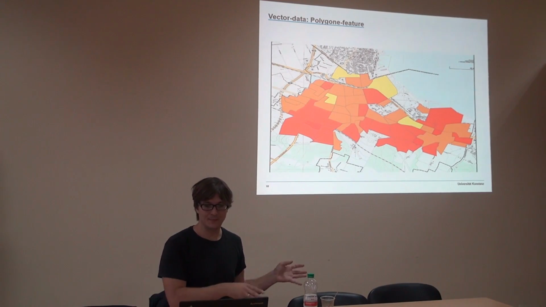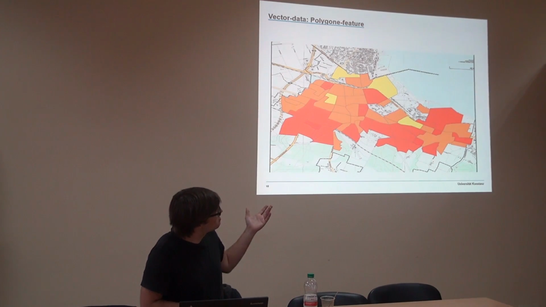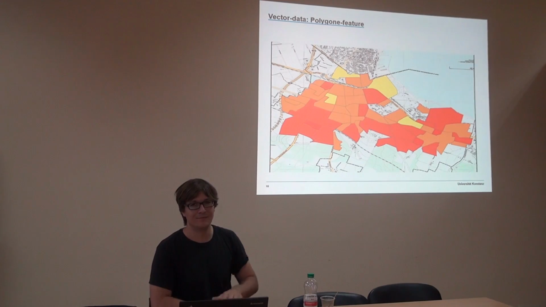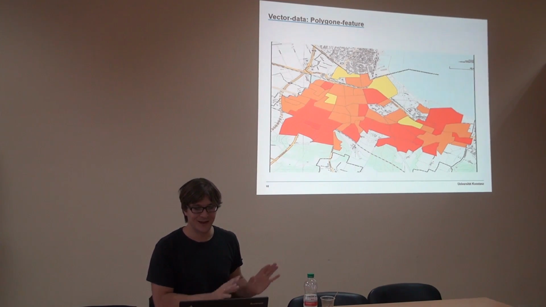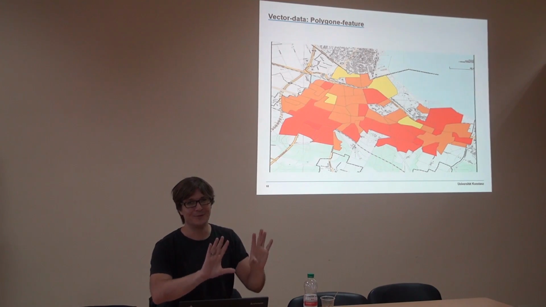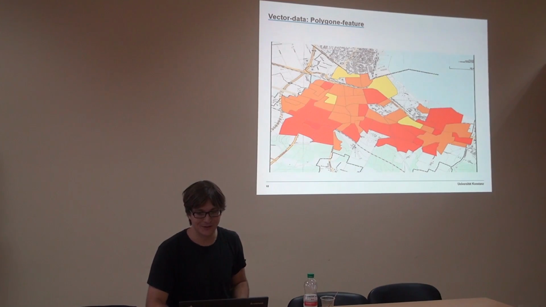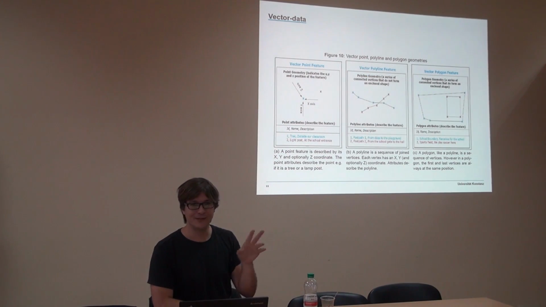And as before, they are clearly defined and they have some characteristics. In this case, I think it's the number of Germans living in Kreuzlingen right across the border, and you see the lighter, it's more to the border and there are more Germans living there. I mean, that's more or less logical. This is again an overview about the three types of vector data. You can look it up in the slides if you want.